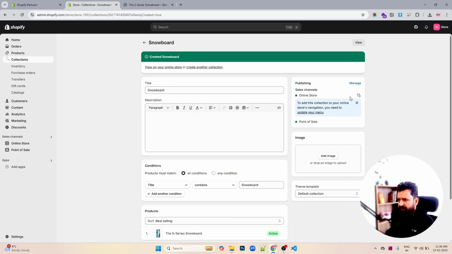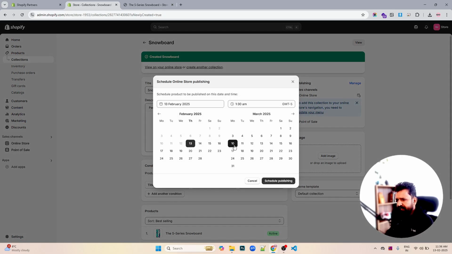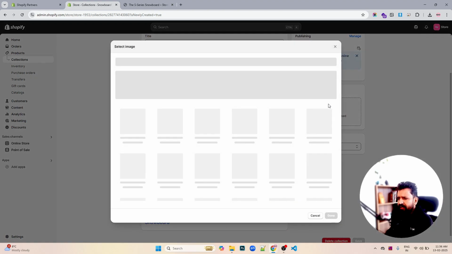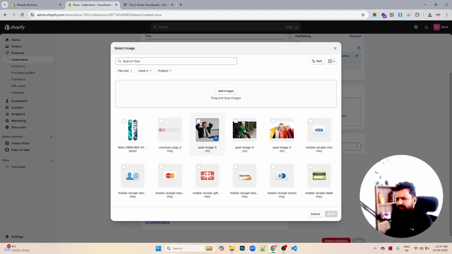We can also publish it at a later date, or schedule it automatically, so that this collection is visible after a particular time or at a particular date. Then we can assign the image of this particular collection. I'll not assign it right now, but let's search for a snowboard possibly.